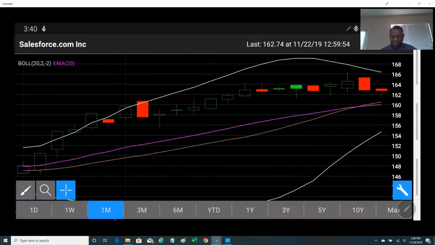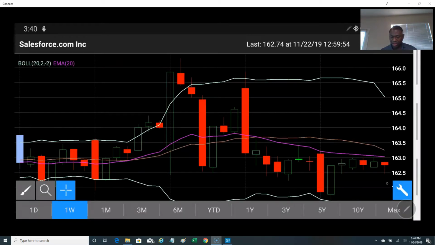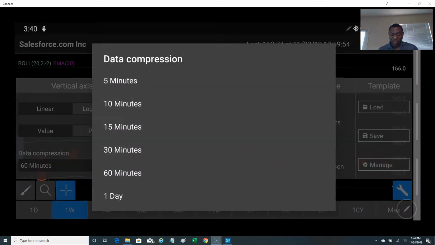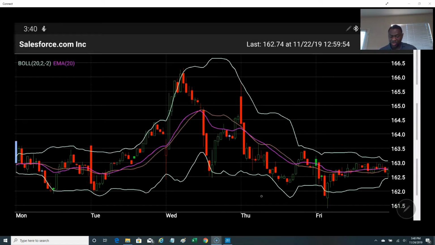Again, we can switch to week time. When you are doing a week time, each one of the candles becomes a 16 minute candle, which you can then change to 5 minutes, 10 minutes, 15 minutes. I like to go 15 minutes, let's say in the middle of the week on Wednesday or whatever, to see the trend. If somebody were to identify last week a trend here and shorted this at 166, people have had some decent gain by the open or even on Thursday, because here we were clearly outside of the upper Bollinger Band.